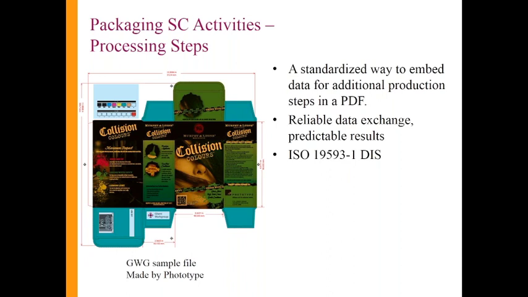So the ISO specification 19593-1 has actually been approved and is out for approval by the international standard bodies worldwide right now. So we hope to get that back sometime this year, hopefully in the next 6 months, so that it could be published and ready to roll. So next, Lieven.